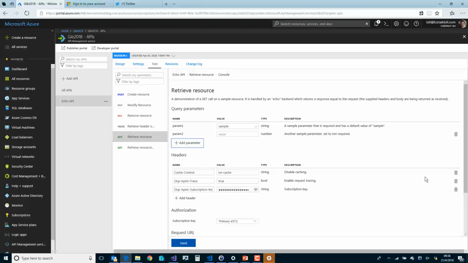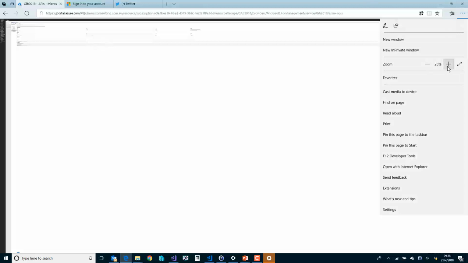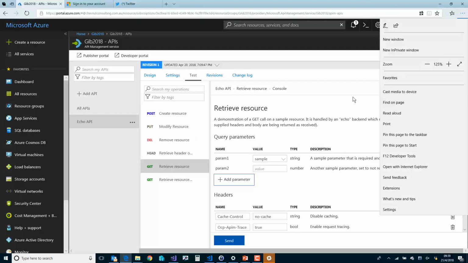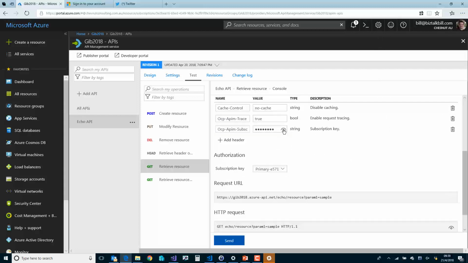And then basically, you'll see that, because I've got a subscription to this API, it automatically fills in my API subscription key, which, if you look at the API subscription, I just figured out how to make it really, really small. Okay. And what I can do is I can go down here and you can look at the API key. It's just a really long string. And then I can basically hit send.